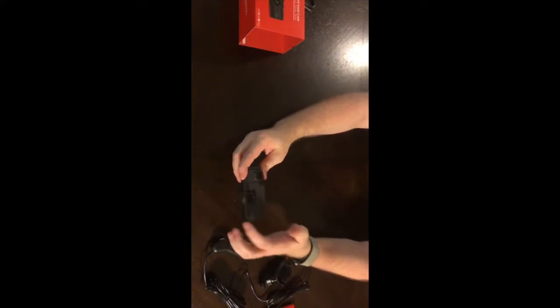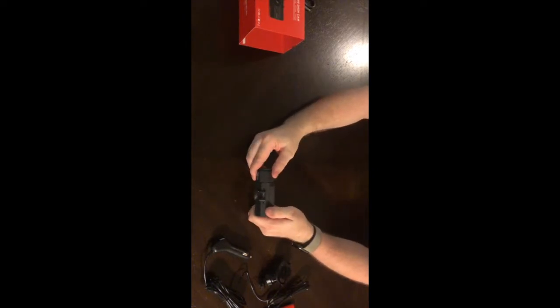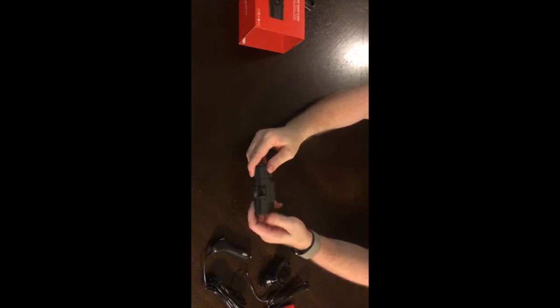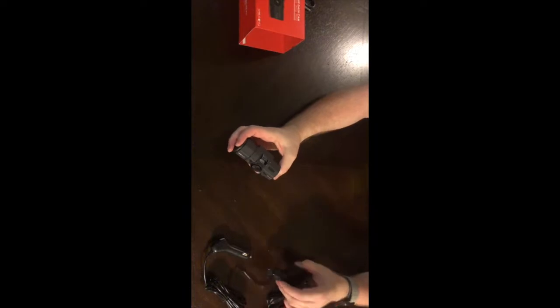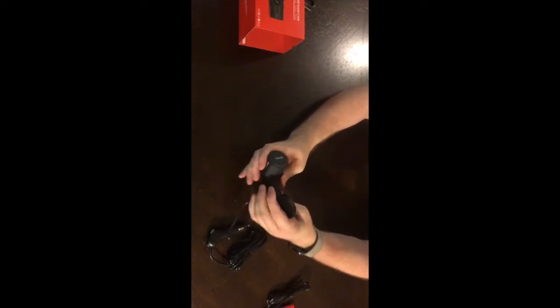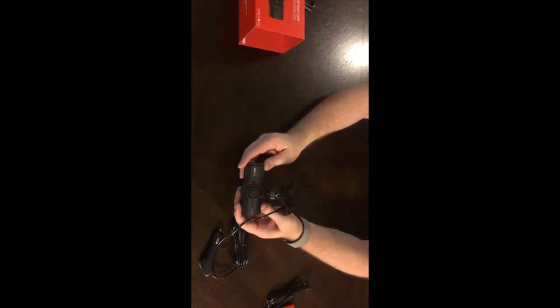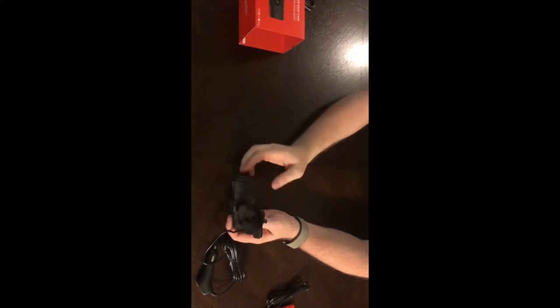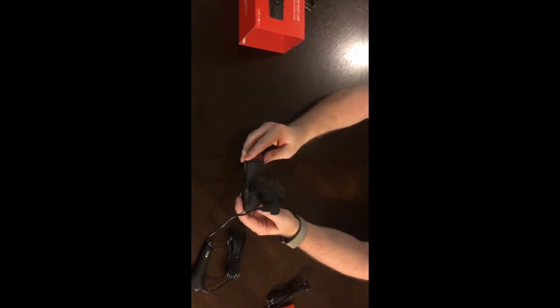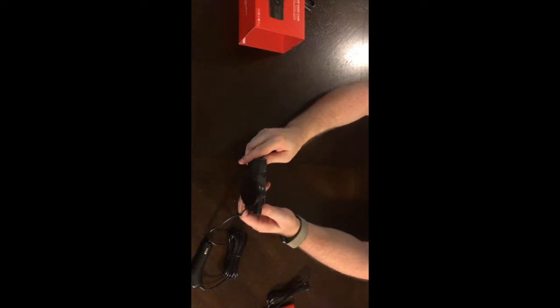Depending on the design of your car and windshield, you'll probably need to tilt your inside camera to get the best angle relative to your windshield. The camera does move — my bad. Here are the little teeth and power connectors, and we just slide it into place — that's it. This will suction onto the window, hide the cord, and we have our camera ready to roll. The next part of the video will be the installation.